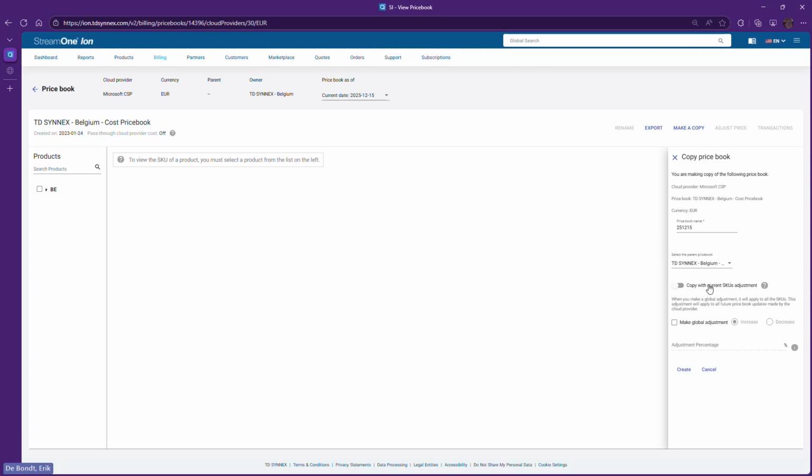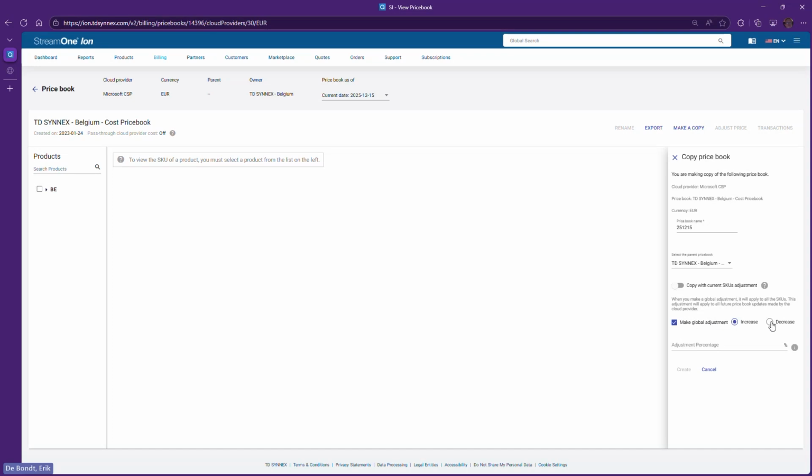Current SKU adjustments, yes. If you have a SKU level, then you can say, I don't want to apply it on this SKU, but that's mostly for later on. You can make a global adjustment right here. You say, look, I want to do it for the full price book. I don't want to start messing around with families and grouping and stuff like that. I want to make it for the full price book.